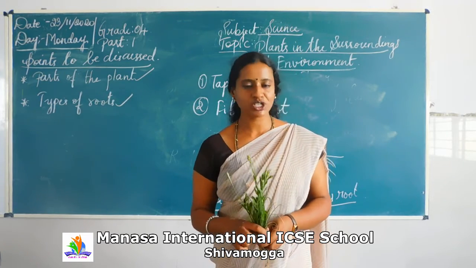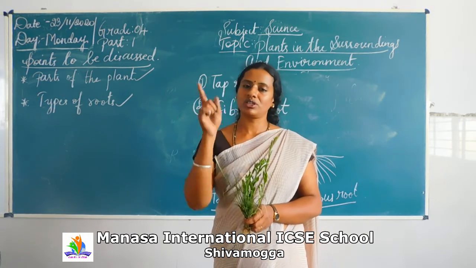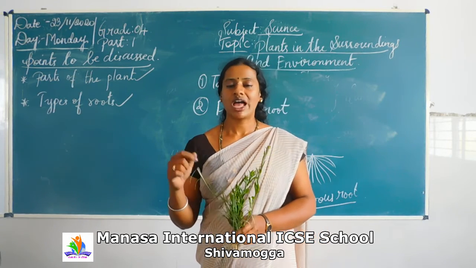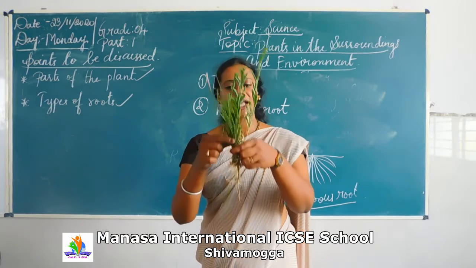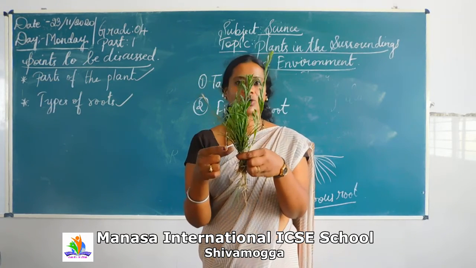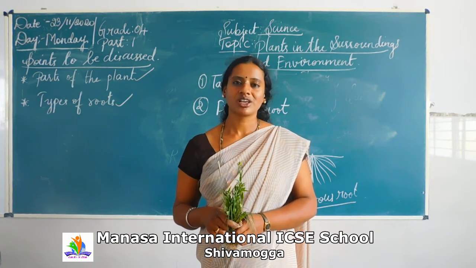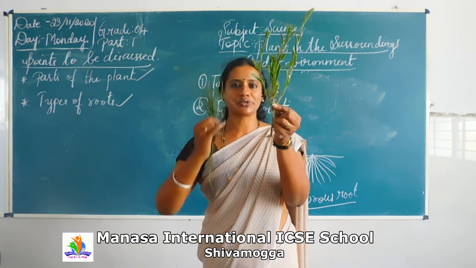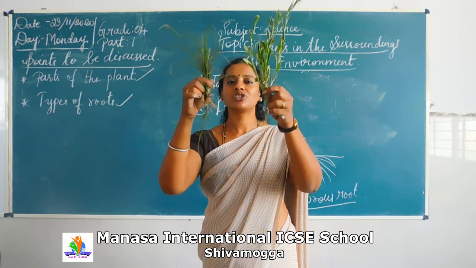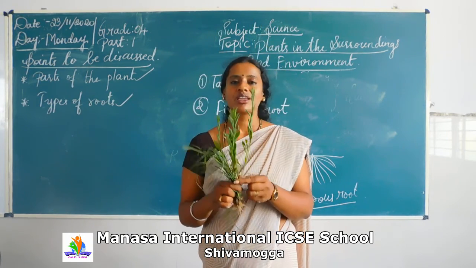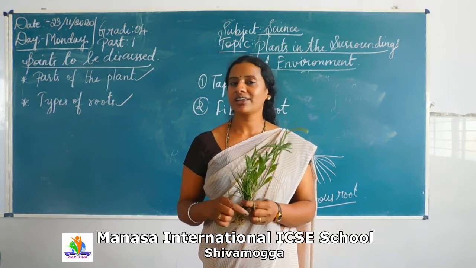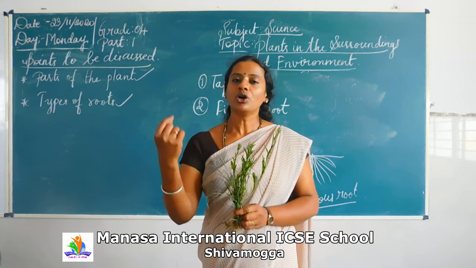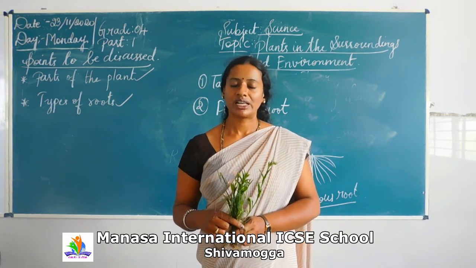Dear children, it's an activity for you. Just pluck a plant for both the taproot and the fibrous root. Watch this video, understand the concept and read the textbook. Then do one practical explanation. Take a video and post it to my number. I repeat, take two plants. In one video you can explain the complete parts of the plant. In the other video you can show the different types of roots with explanation. Kindly take two videos and post them to me so that I can see that you are understanding it. It's very simple. Go through the textbook. If you have any doubts, just call me. I'll be happy to clarify your doubts.